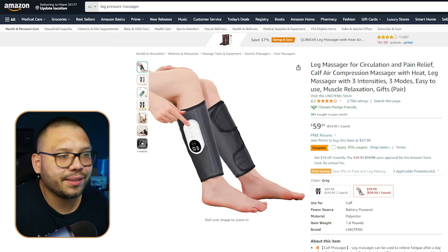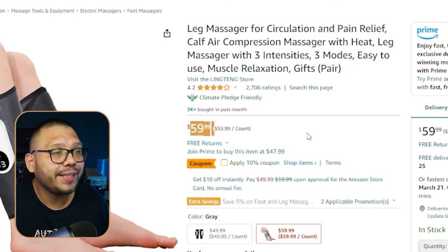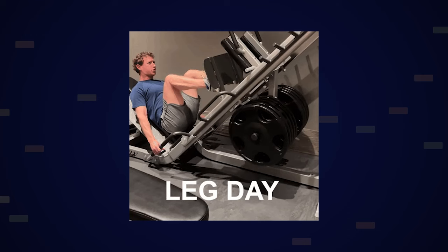If you have problems with pricing and you're scared you might lose money, that's not a problem if you're using the AutoDS platform, because we offer price and stock monitoring — so if this price goes up, yours will be adjusted accordingly. As far as our seller, I found a very similar product on Amazon running for $59.99, and over 2,000 have been purchased in the last month. Going into summer, even more people are going to be looking for this, because that's when people work out more intensely to get ready for summer, bringing sore muscles — particularly in the legs. Never skip leg day. People are going to be looking for a product to relieve that pain.